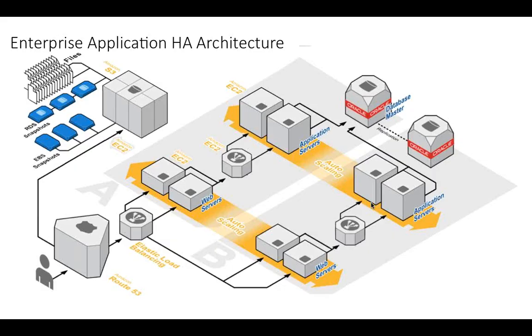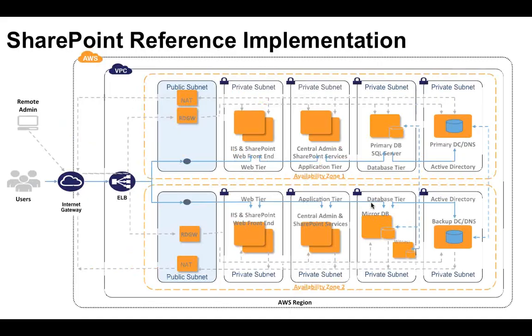So as you go ahead, you can see you can have complex or sophisticated application patterns. So this is a reference architecture for SharePoint. And this is available on our website. You can download it from our reference architecture section. So here you see that there's a VPC that is running across 2 availability zones in a region, and then there are 8 subnets, 4 in each availability zone. Each of the SharePoint roles, that means SharePoint has different servers to perform different roles, are in a different subnet to ensure isolation and security. And the public subnet is exposed to the internet with a load balancer in front of it.